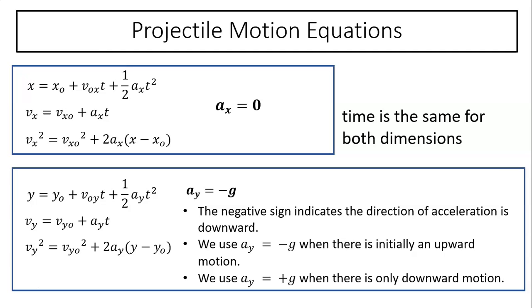In the y dimension, remember acceleration is constant, which is negative g. So we simply substitute negative g into a-y. This negative means the direction is downward. Sometimes you will see how people solve not use a negative, and that is okay because this negative you decide. You have negative because you have determined upward to be positive.